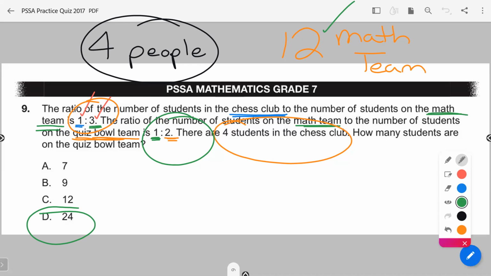If you think about this, you go back to that first one, where I said it was a 1 to 3 ratio. We're talking about every 4 people, 1 to 3. Well, when you get to the second one, what I didn't say here is that now all of a sudden we're talking about 3 people in the ratio. And out of every 3 people that you talk about, 1 is a math team person and 2 are from the Quiz Bowl team. Okay?